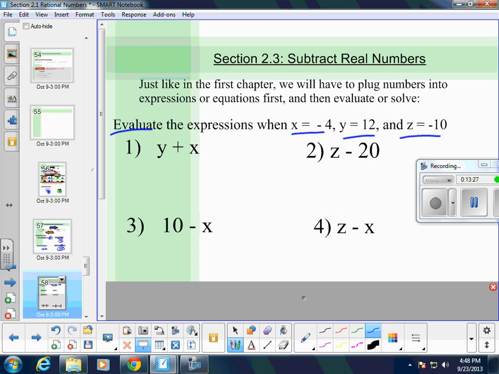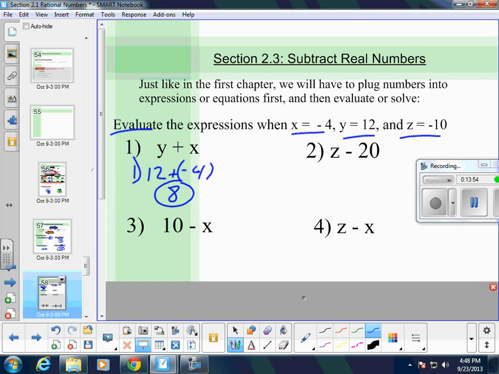Again, just as a reminder, you don't have to write the problem down in your homework. So here might be what you would write down in your homework. You'd put problem number 1, and then you just plug the numbers in, like 12 in for y and negative 4 in for x. And then you can just find the answer from here. 12 plus negative 4 in this case would give me 8. So that's all you'd have to do for that problem. You don't have to rewrite the problem if you don't want to, but what I have in blue here could be your work and your answer.